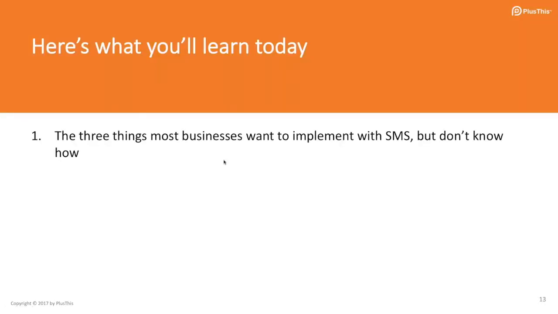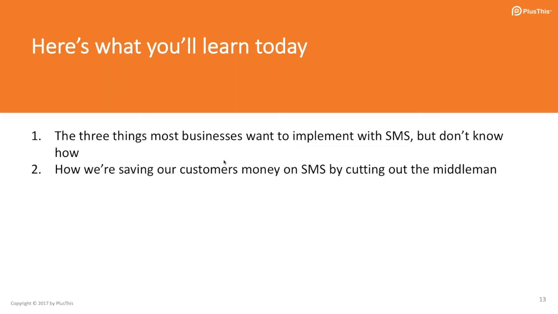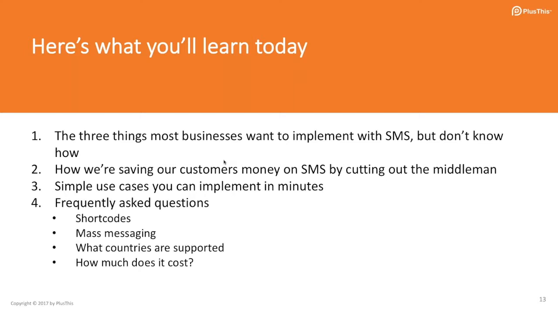We're going to cover the 3 things most businesses want to implement with SMS but don't know how. That appears to be one of the biggest things you guys also mentioned holding you back, just the knowledge of how to do these things. Secondly, how we're saving our customers money on SMS by cutting out the middleman. Third, simple use cases you can implement in minutes. And fourth, frequently asked questions. We get a lot of questions about SMS every day, so we're going to cover those on this webinar too, just so you're aware of the things that are probably going to come up if you're ever looking into this stuff.